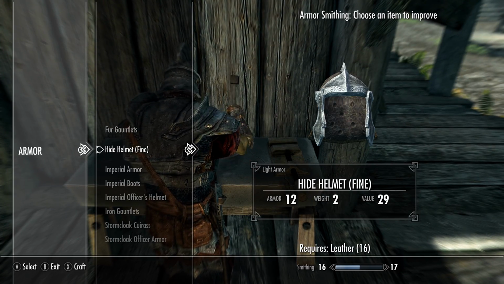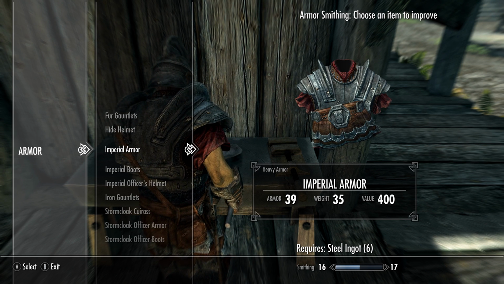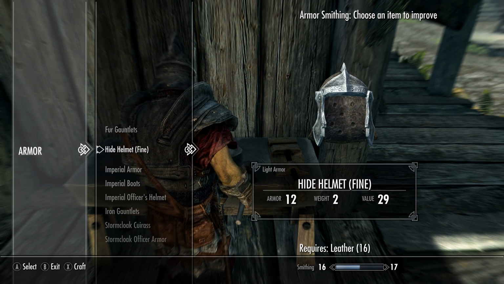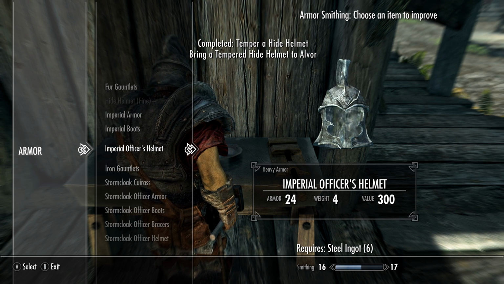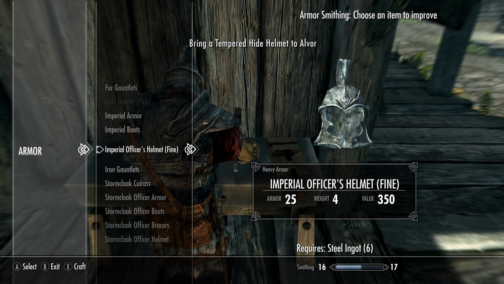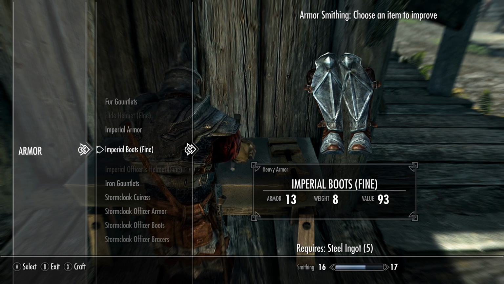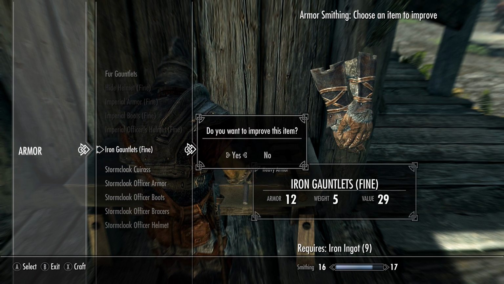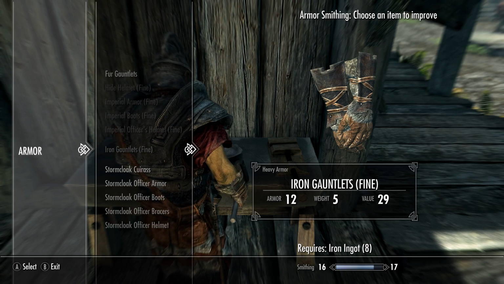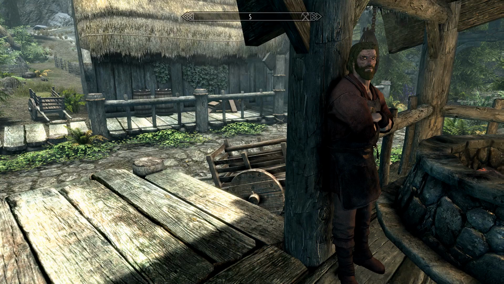Yeah, and then same thing as the grindstone, you can improve anything that you have here. Depending on what you're improving, it needs different things. So we'll do that. But also, since we are wearing this stuff, and I don't see us changing anytime soon, we will also increase our Imperial set and our iron gauntlets that we're wearing, because once again, I doubt that we're going to be changing that anytime soon.